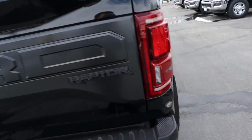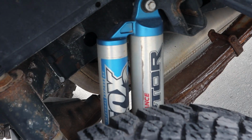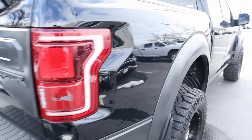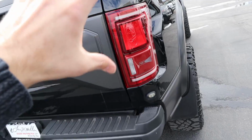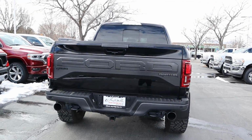Before we go over the rest of the rear, I do want to mention the shocks here in the back. So again, you guys can see the shocks that this comes with since it's a 2018, and then the rest of the stuff with the lift back there. But going over the rest of the rear of this Raptor, it's just like any other Raptor. You've got the stock exhaust on this truck, full LED lights, the giant Ford logo, and yeah, that's the back of this lifted Raptor.